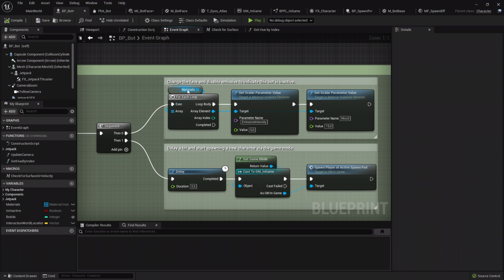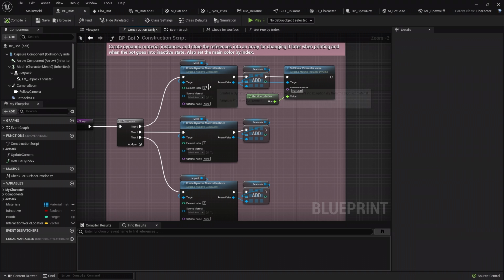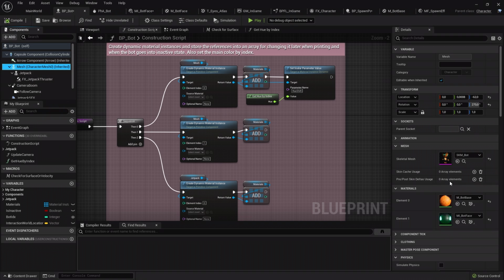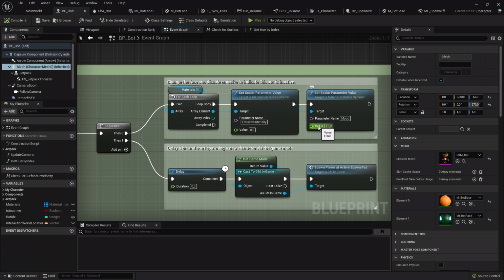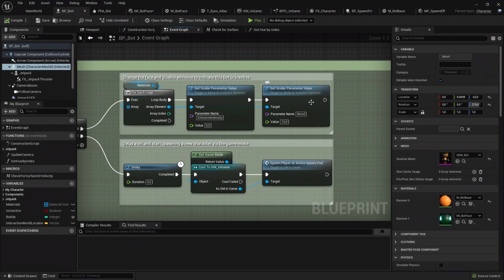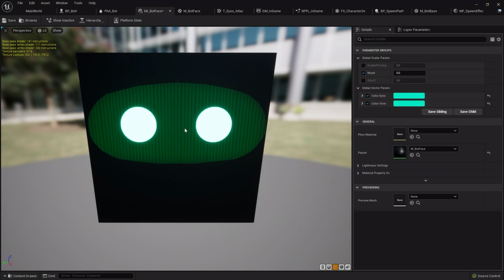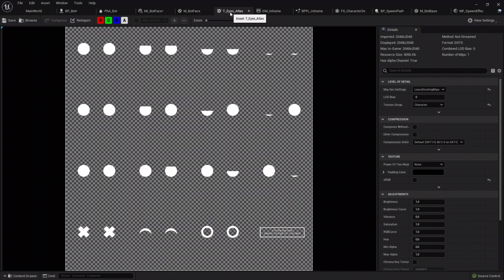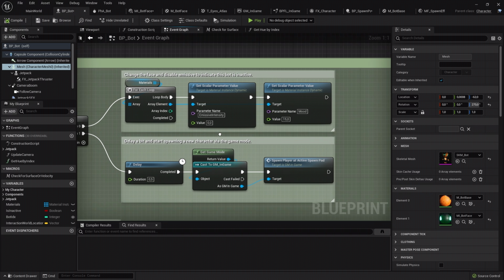Next, let's talk about the materials. So we have a material array here. In the construction script, we go over the jetpack and the character itself, which has two materials, and add all of them to a material list. And here we iterate over them, set the emissive, and we set the mood. I want to talk about the mood a little bit. So here's a material with different facial expressions we could use. This is done in a way that we use a flipbook and an atlas. So a little bit of math, and then we have an atlas with his faces. We are actually only using two of them. Feel free to use the rest as well.